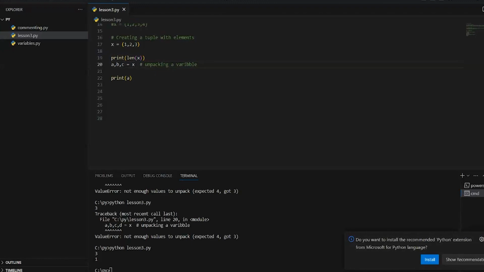Now, when do we need to use a tuple? Tuples are useful when you want to store a collection of values that should not be modified frequently. So normally constants or items whose values you do not normally change, then it's advisable to put them in a tuple.